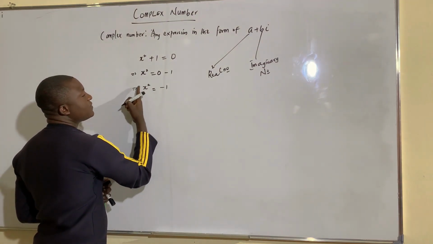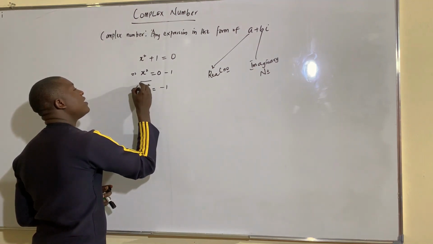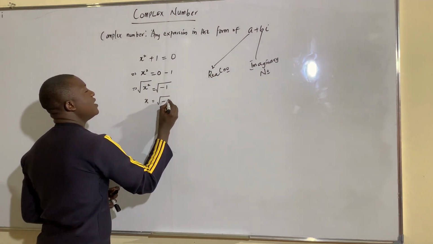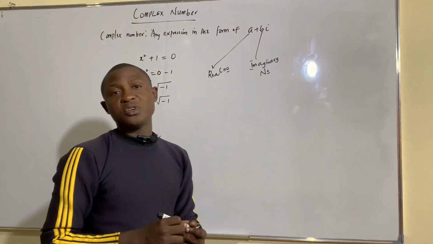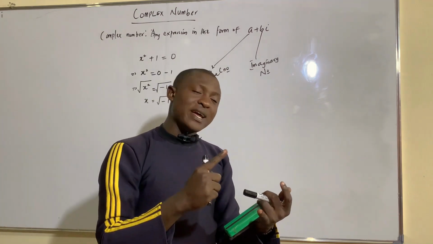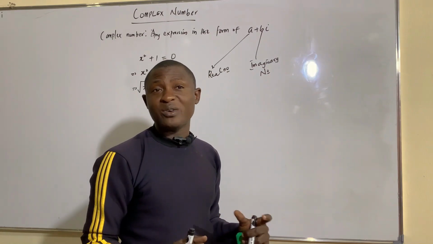In mathematics, when we have a square, what can we do to cancel a square? Yeah, that is the square root. So if I take the square root of both sides, you can see we have square root of -1. Now if you press the calculator to obtain this, it depends on the calculator you are using. It will show you either math error or syntax error. So there is nothing like error here under complex numbers.